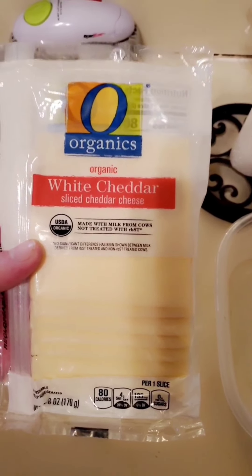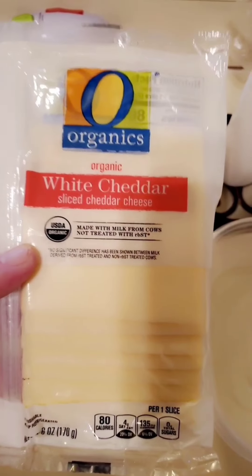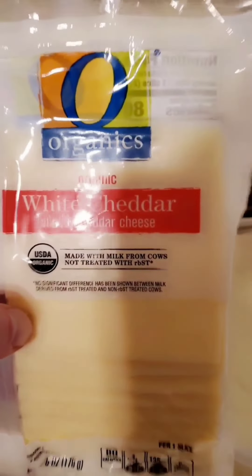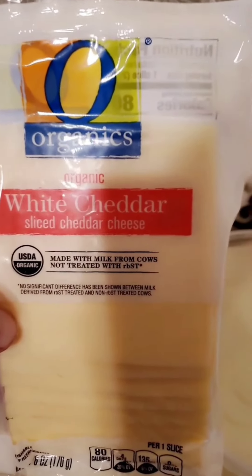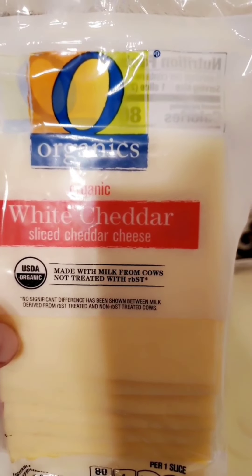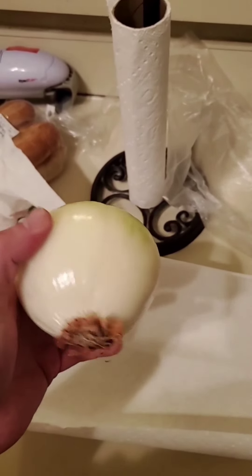I got my organic cheese right here. I know cheese isn't necessarily good for you, but if you are gonna eat cheese — and I'm addicted to cheese, it's so hard for me to quit — be sure you get organic, from cows not treated with rBST, and preferably free-range grass-fed. You'll notice the cheese is white — that's because natural cheese is white. If you're eating yellow cheese, it's not real cheese; it's just yellow because of food coloring and dyes.